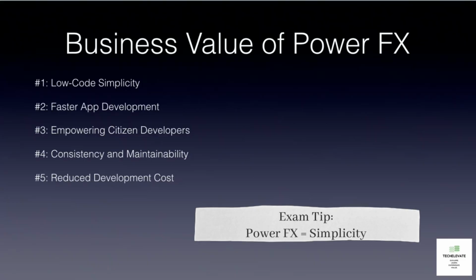Core business value number 2, faster app development. PowerFX helps organizations build applications faster. Instead of writing complex code, developers and business users can use simple formulas to validate data, control app behavior, and apply business rules. This speeds up development and allows solutions to be delivered more quickly to the business.